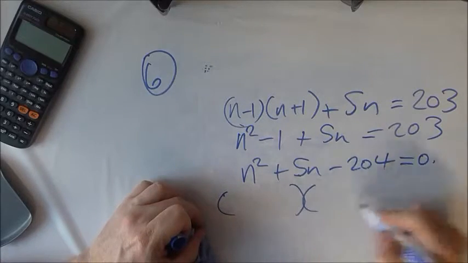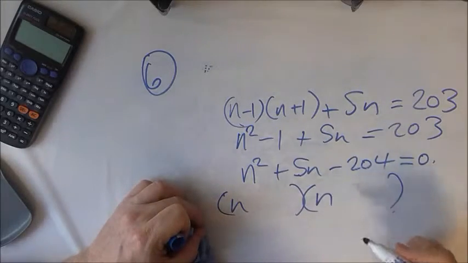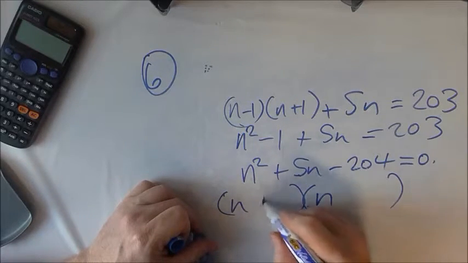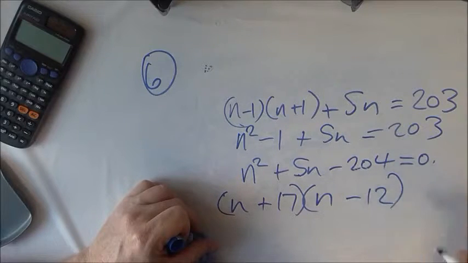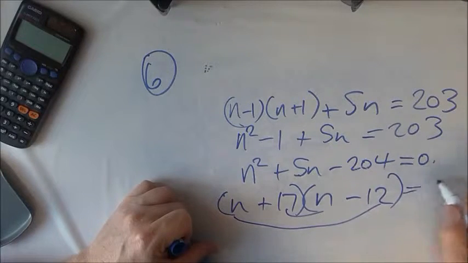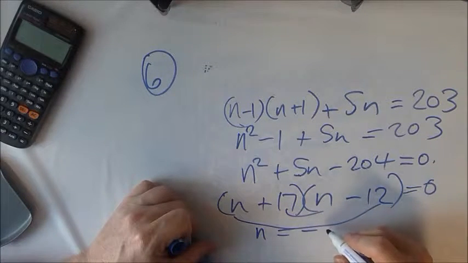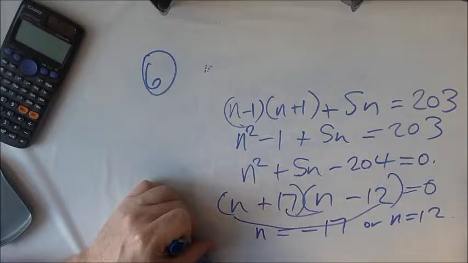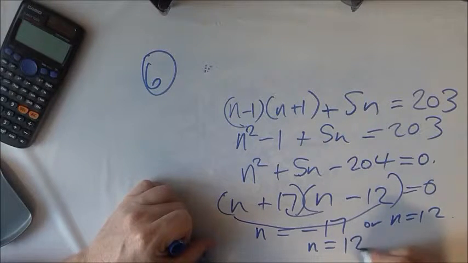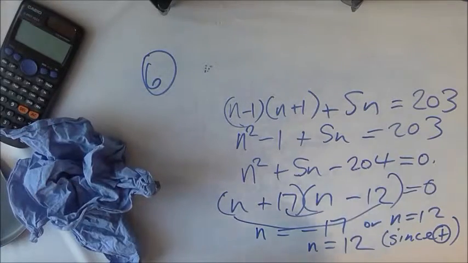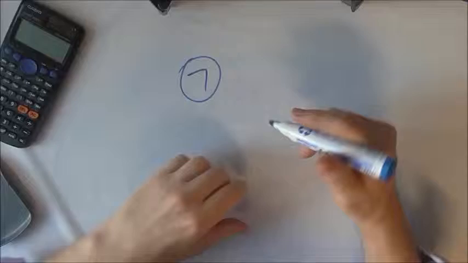So, in the classic way, I wonder how would I get n squared from a bracket expansion? n times n will certainly do the job. How would I get 204 from a bracket expansion? I've just discovered that 17 times negative 12 does the job for that. The nose would be 17n, the mouth would be negative 12n. That certainly leads to 5n, so these brackets are good to go. So therefore n equals negative 17 or n equals 12. We're told that n is a positive integer. This is just me checking back to make sure I've answered the question. So therefore I have to exclude that answer.